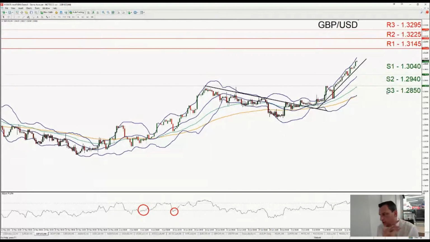Okay, let's discuss a little bit about the fundamentals of cable. Definitely the pair's rise was supercharged by the slowing of the USD pair rates, but on the fundamental side, the pound has also some elements which tend to provide support. And I would be noting here the release of the Financial Stability Review of BOE yesterday, which tended to show that UK banks seem to be well capitalized to face a potential economic crisis.